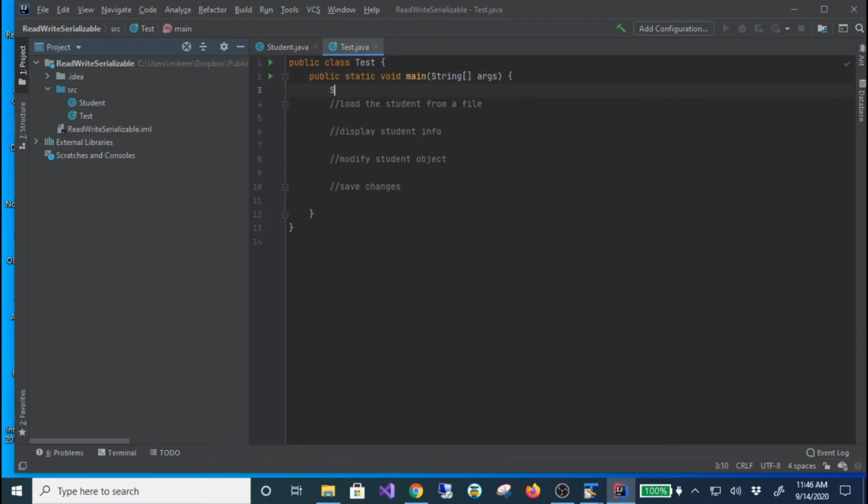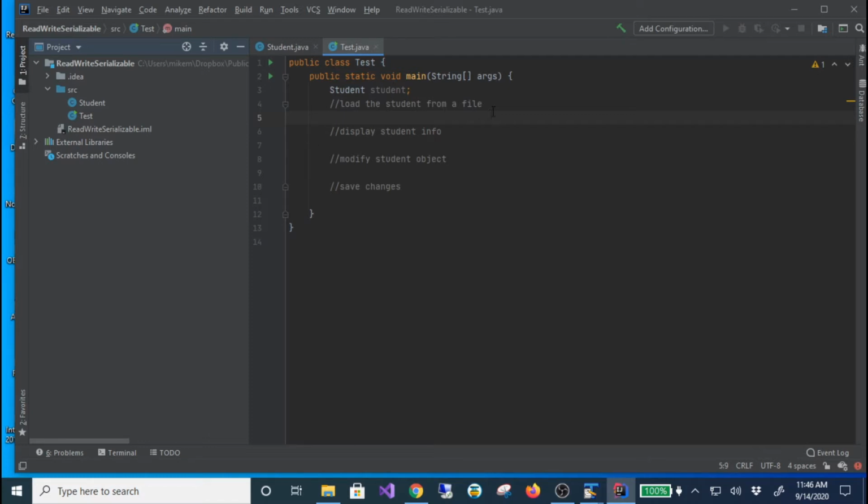So I'm going to go ahead and make a student, and we'll just say this is a student that we want to modify. All right, so when we load, we're going to use some classes called the FileInputStream and the ObjectInputStream. And we're going to need a file of where we're actually going to store the data.